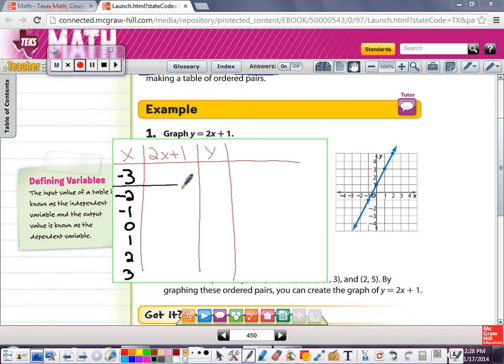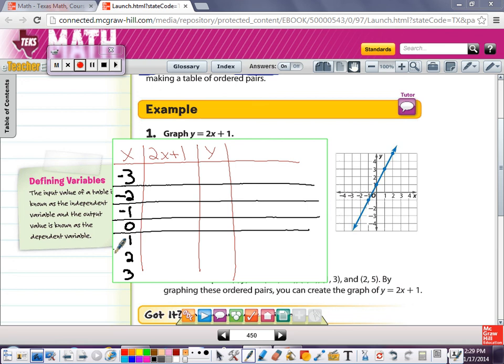These numbers I picked for x are just random numbers. You can pick any number you want, but I suggest always picking negatives, positives, and of course 0. These numbers are the easiest to do math with. And I know I haven't filled out some other parts of the table yet, but that's okay. So here's how we're going to work the table.